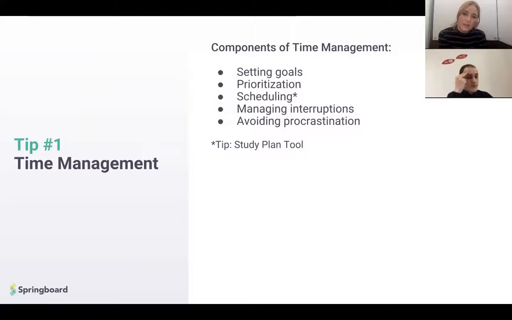The first is time management. A lot of the time, I think students have this idea that the course might be one way, but in reality, it's really important to set those goals ahead of time and to prioritize your education and your course pretty high. Because a lot of us have families, jobs, a social life, and it's important to decide how you can manage those inevitable interruptions and how you can avoid procrastination before it gets too tough. So anything that you can start doing now to help you with scheduling or setting those goals, I would really advise that you start doing.